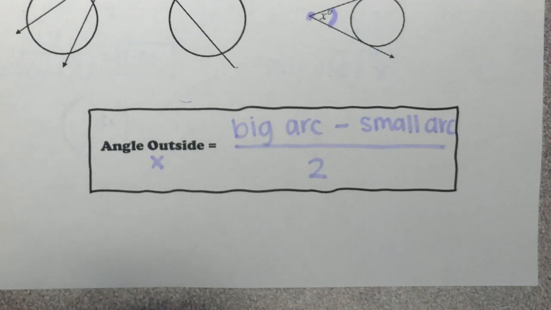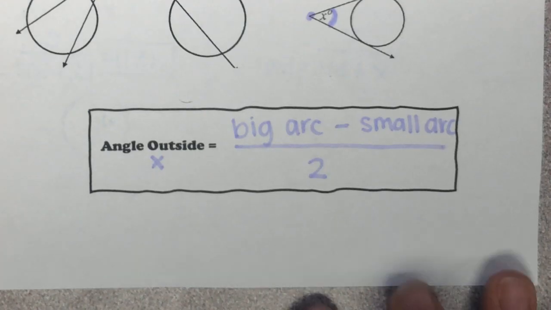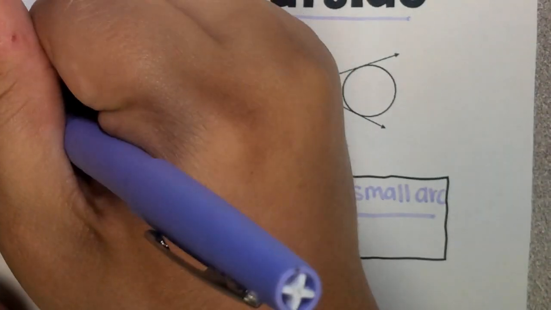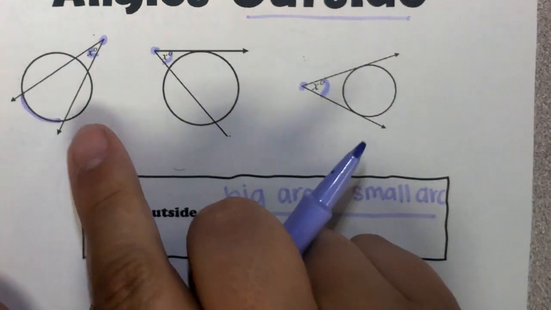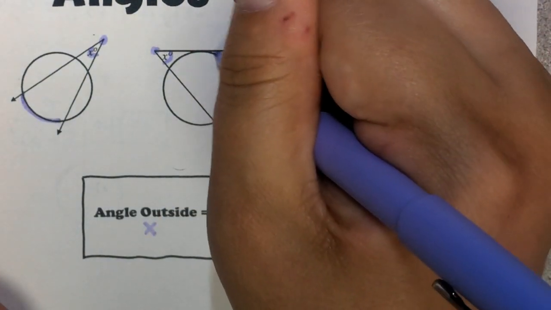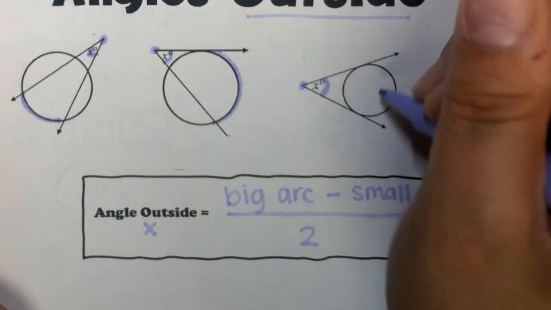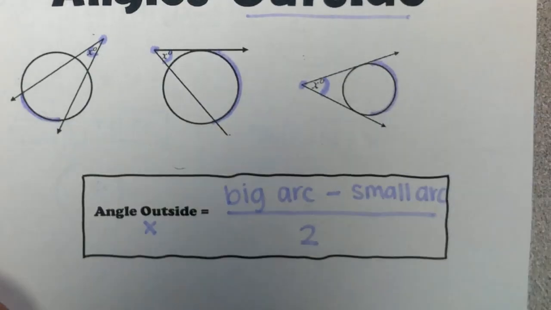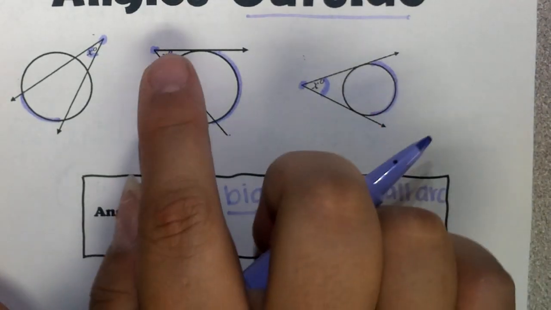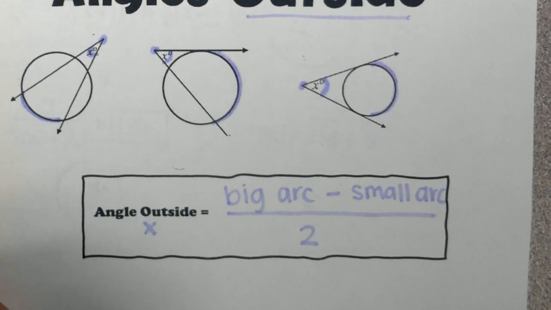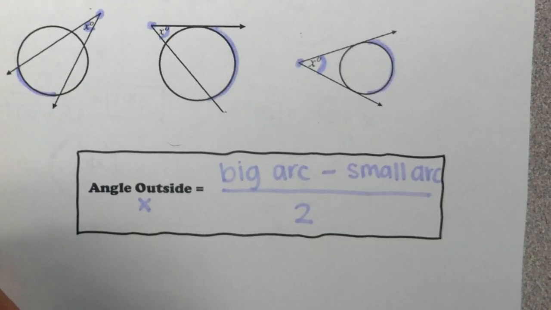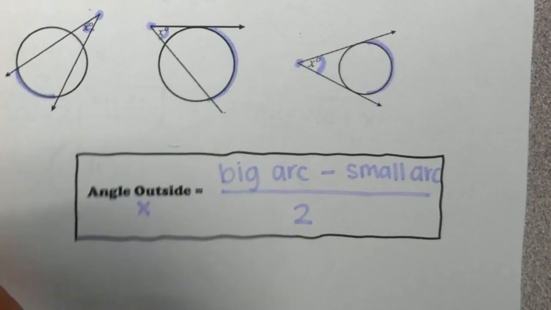So this time it does matter. You absolutely have to pay attention to which one's the bigger one. And it's going to be pretty obvious. Your big arc is always going to be, because it's kind of like a scope, this outside one. Those are always going to be the big arcs. And the little arc is always going to be the inside one. Okay? So can I flip it over? What about number 3? Always. Yep, same thing.